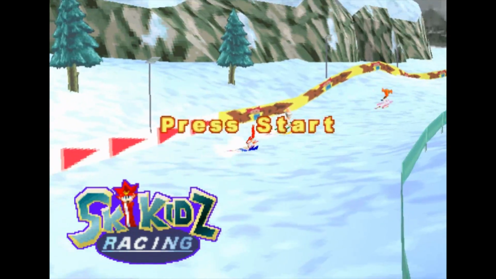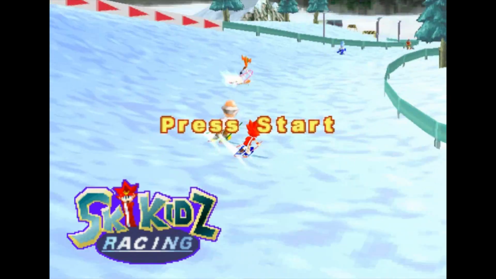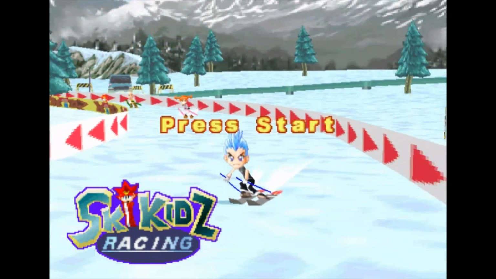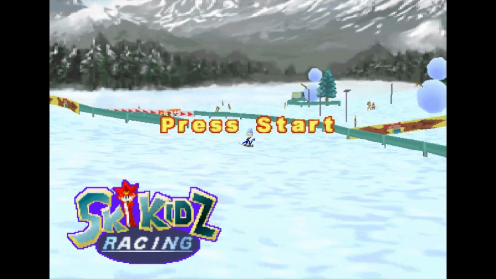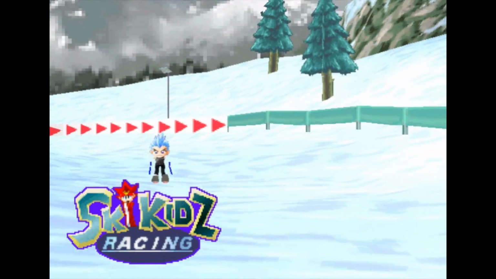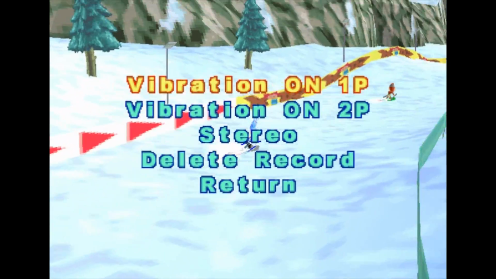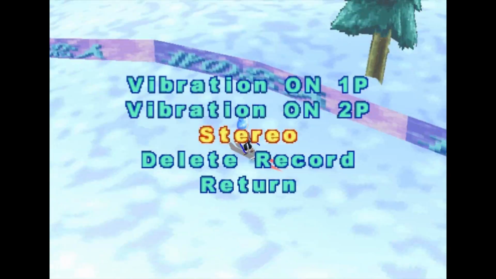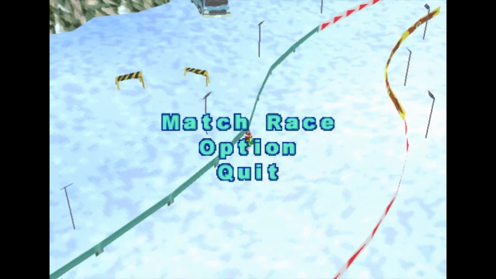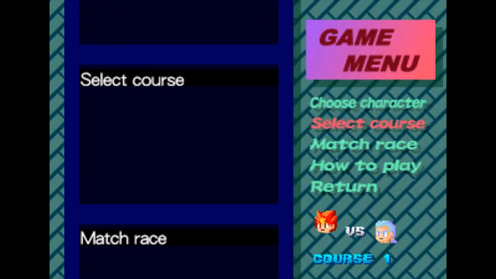I don't know what was so popular about the whole paper thing that Parappa the Rapper brought in, but Ape Escape is kind of doing the same thing here. Except it's a little bit more lazy than Parappa the Rapper, to be honest. There's no facial movements or anything like that. It's basically just these little faces here that are static. And that's about it. But Ski Kidz is definitely something, because Ski Kidz is a pain in the ass.